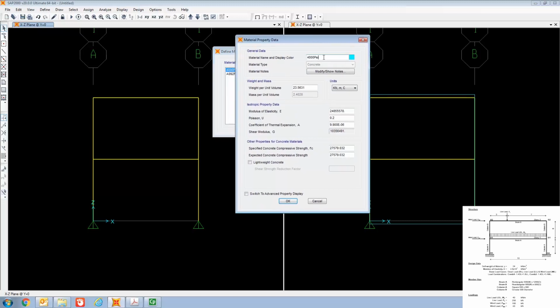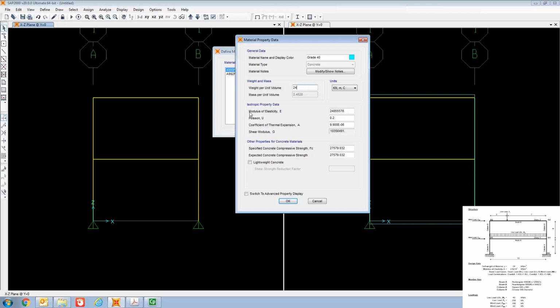So instead of using this funny number, I try to change this name to, let's say we're going to use grade 40 concrete. So I just say the name is grade 40. And then the material type, of course, is concrete. This is a concrete frame. The density of material as given on the sheet is 24.